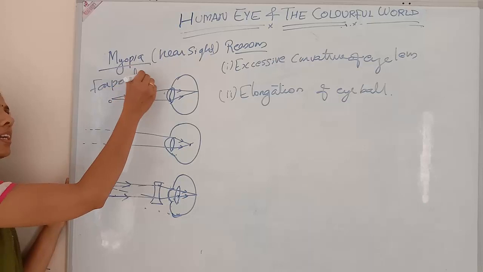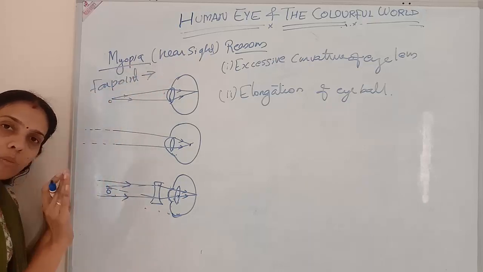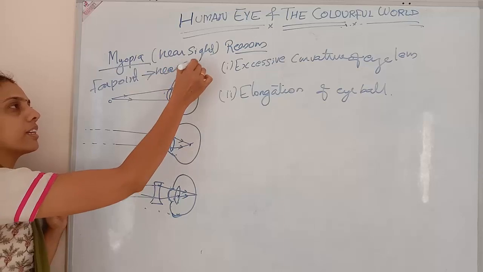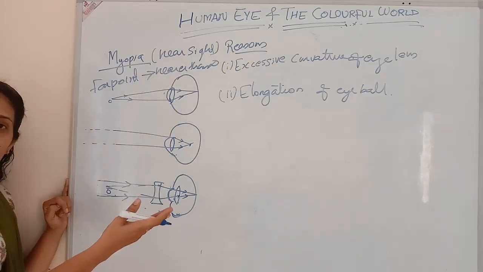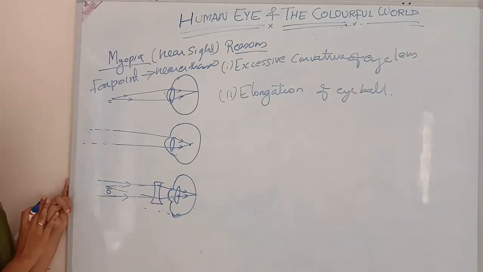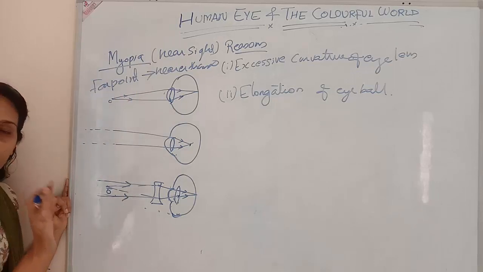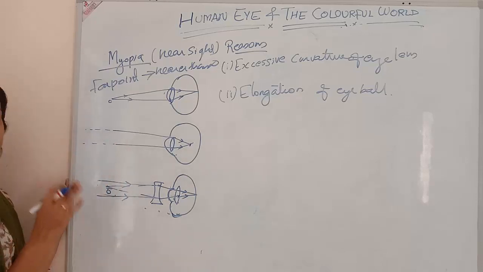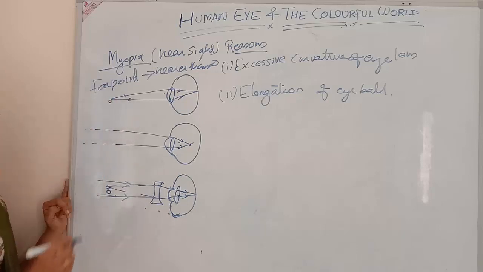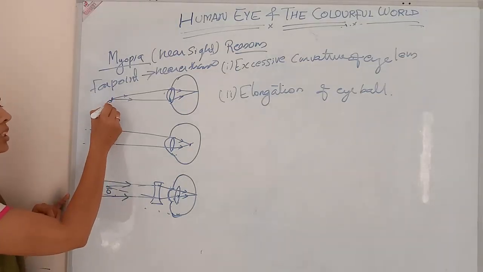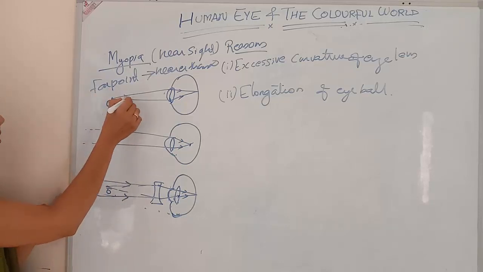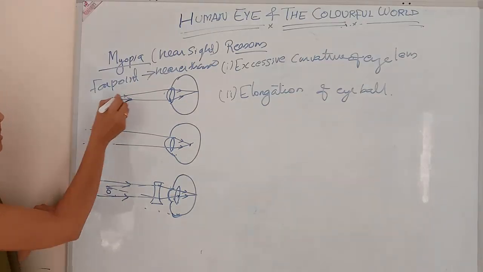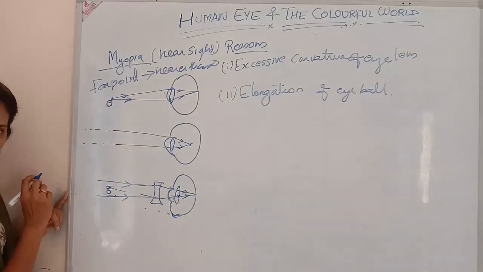So for the far object, what will be the far point for them? For a myopic person, the actual far point is infinity, but here for a myopic person, the far point is nearer than infinity. It won't be going till infinity. It will be very much nearer than infinity. That is the far point of a myopic person. For a myopic person, the near point will be 25 centimeter only, but the far point will be nearer than infinity. This is the far point which we are showing here, the far point of a myopic eye, which is nearer than infinity. That is represented as O.